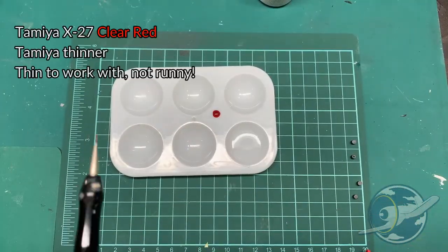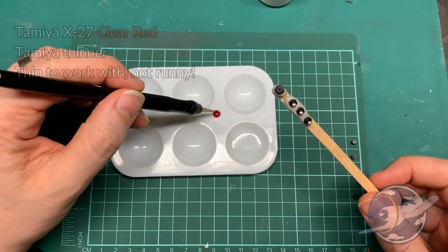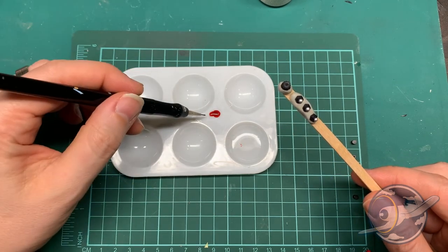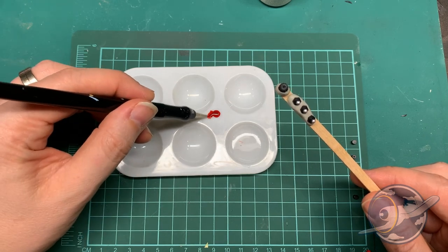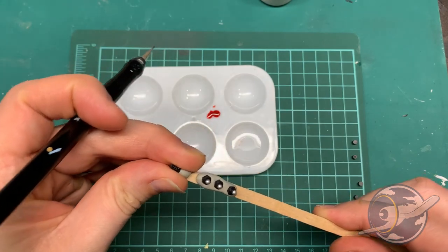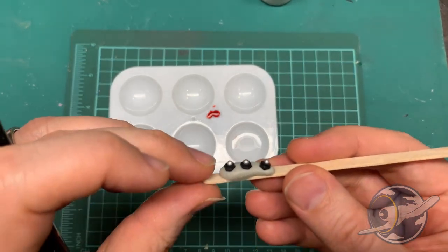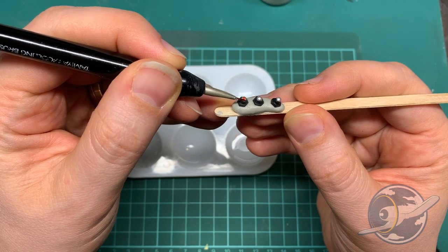Once the silver paint on the indicator lights is dried, I now paint the colors on the indicator lights. Two are red, one is green. The red one I use is clear red, and like the silver, I want to have it thin compared to what's in the bottle, but not runny so that as soon as I apply the brush to the part, the paint runs all over the place. So you'll have to do a little bit of experimenting.